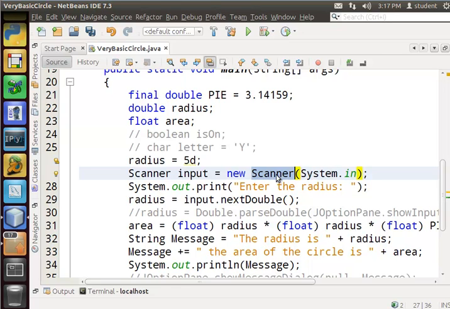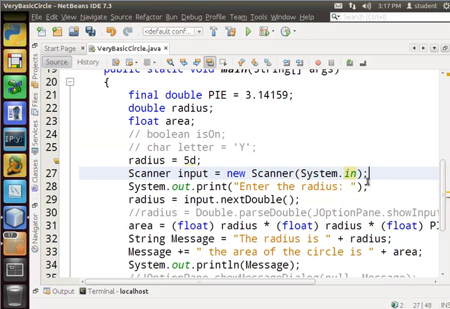And we're creating the right size, right amount of memory for our new variable. And that's what the new scanner is all about right here, creating the right size of memory. System.in is because we're going to be taking input from the system. This is a standard library. I'm not going to get into it, but basically we're telling it we're going to be doing input to the computer.